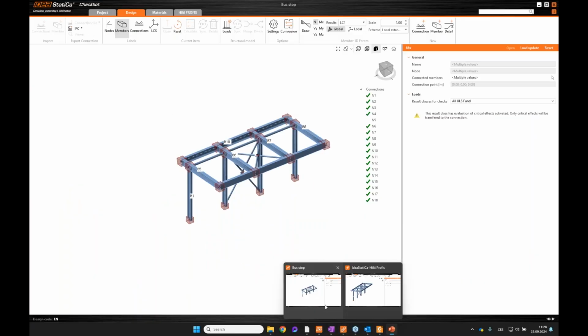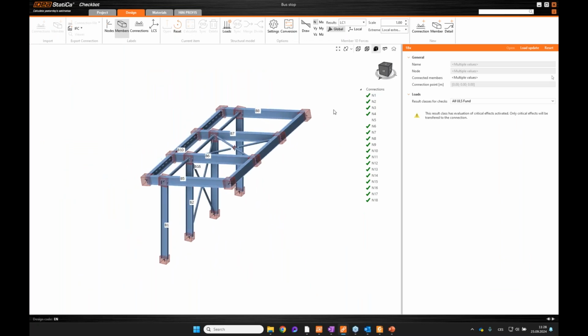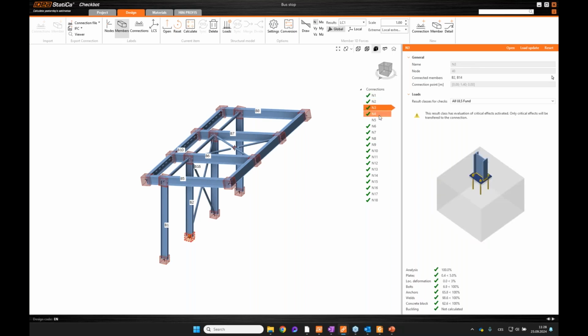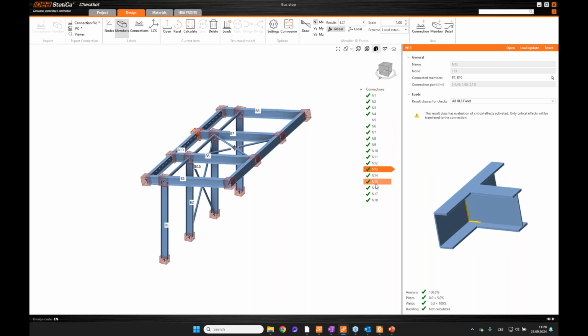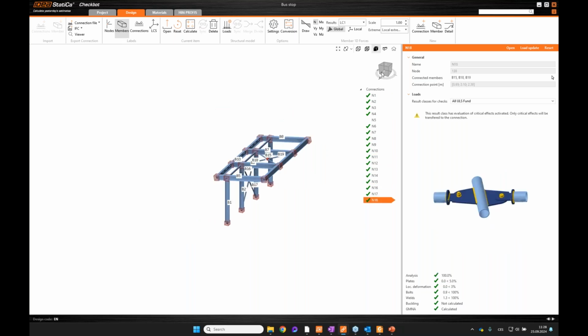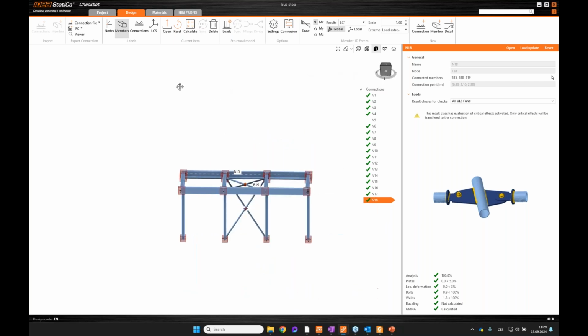Very well. So you can see that I'm in Checkbot, looking at our famous bus stop model. And if I click on all of these connections, I can see they have been calculated and designed. How can I share it with the detailer at this moment? He has shared with me that the best way would be an IFC.